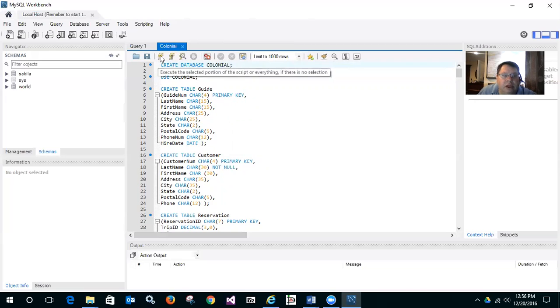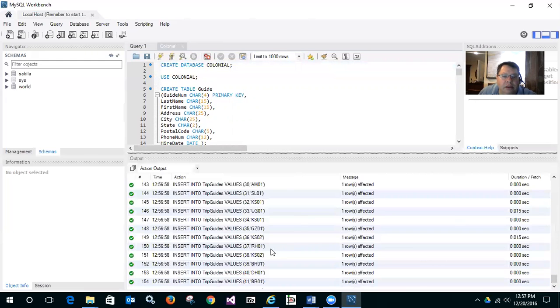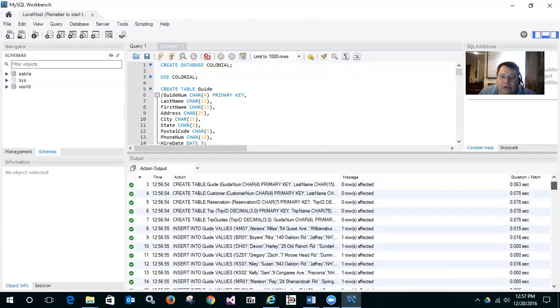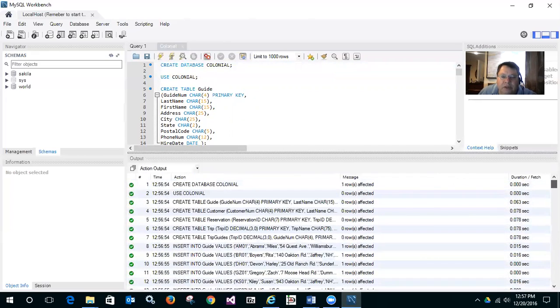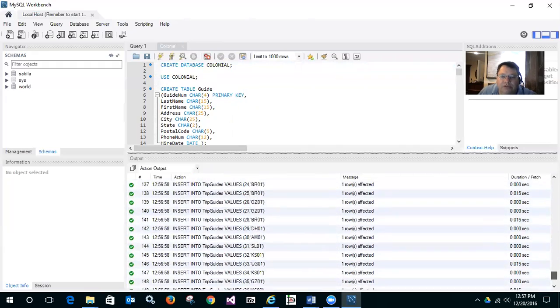But we're just going to go ahead and run it right now. And we're going to pay special attention to the results that we get from having run that. We're just going to scroll through here and see that we should see rows affected and good, happy, success messages and not error or failure messages.